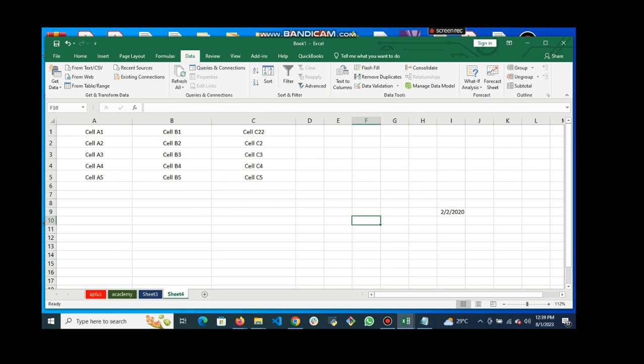So data entry, what do you need to know about data entry? Data entry is very important, and it has even been used as a source of income for some people, because there are companies that could give you a large data set to help them enter into Excel. And it can come from the internet. You might want to get data from the internet, from Microsoft Word, or from any source to enter into an Excel format, maybe for analysis or further explanation. So getting data into Excel is very important.